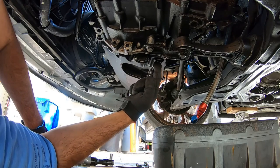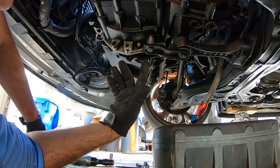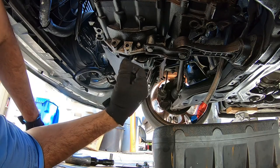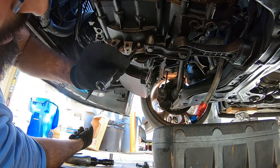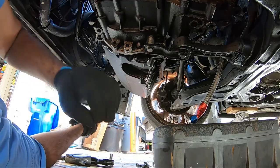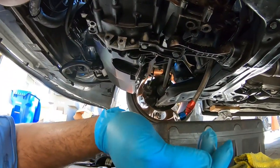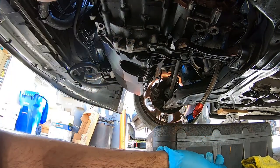We already removed the 16 millimeter bolts here. Now we're going to work with our 10 millimeters around the pan, and then the last 3 right here, or 4, I'm not 100% sure if it's 3 or 4. We'll confirm that in just a little bit. And these are all, we use the 5 millimeter Allen wrench to remove those guys. I'm trying to make sure you guys get a good view of this.